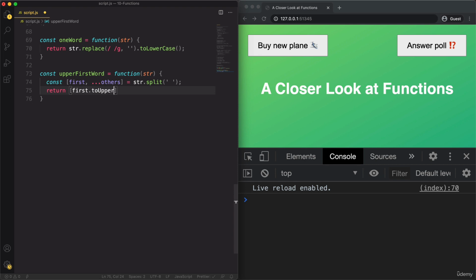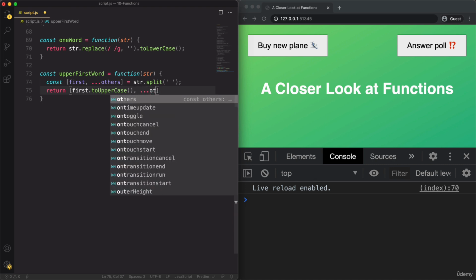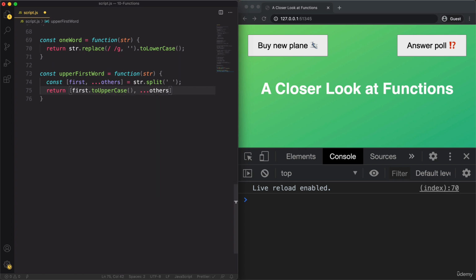And here I'm not explaining exactly how this all works, because we already talked about this stuff in the last video. So we spread the others then also in the array, and then we join. And so you see that everything that we learned before is actually pretty helpful. Again, as always, especially helpful is the spread operator and the destructuring assignment, like we use it here. Right? And here it's actually the rest pattern. All right. So we have these two generic functions, and now we can create our higher order function.